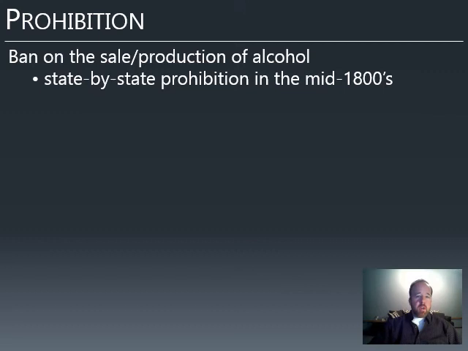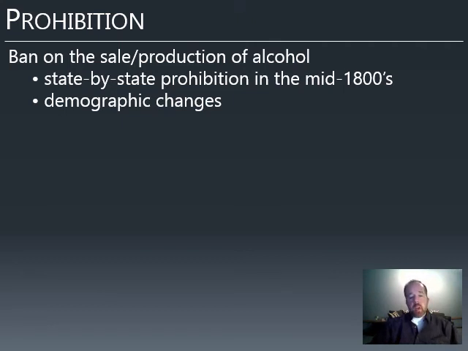And there had been state by state prohibition even as early as the mid 1800s. So this wasn't without precedent, but it became a federal law in the early 1900s. And partially, this is really a response to demographic changes, which again is something we saw with the crackdown on cocaine and opium, in that we had different immigrant populations coming in. That was perceived as threatening, and they also had different drinking cultures. So we see demographic changes. We see more individuals from Ireland, from the Mediterranean, come into the U.S. And of course, they brought with them their own customs when it came to alcohol.